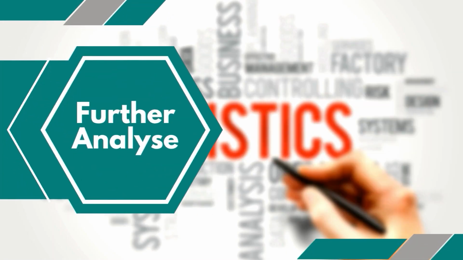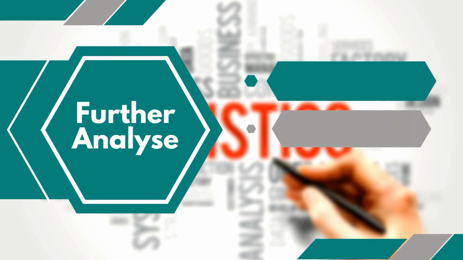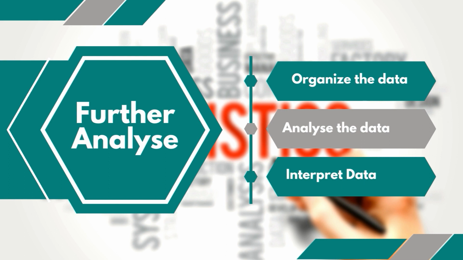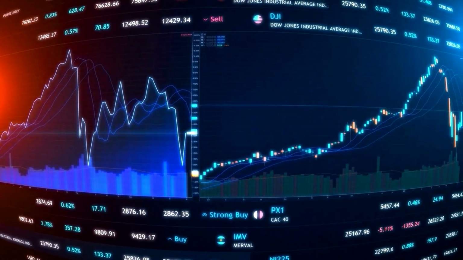Here we are going to talk about another basic thing which is essential for further analysis. As we always say, statistics deals with three things. First, to organize the data, the second to analyze the data, and the third is to interpret the data. In order to organize the data, you have studied how to organize it in terms of tabulation, in terms of frequency distribution. Also, you have studied graphical representation.